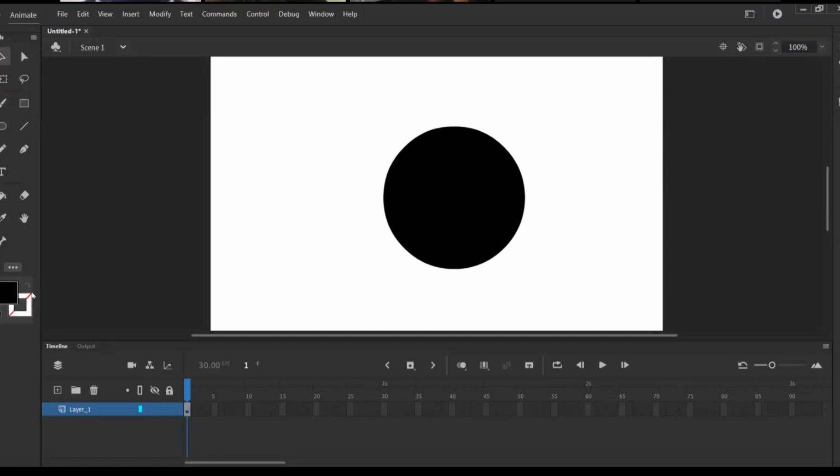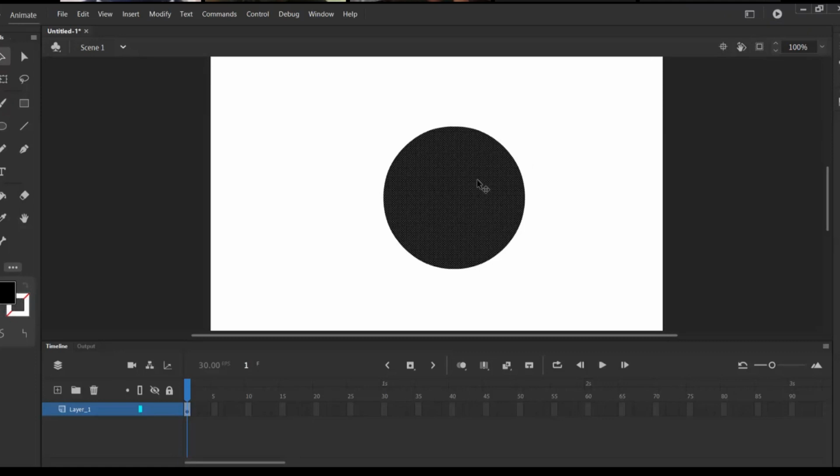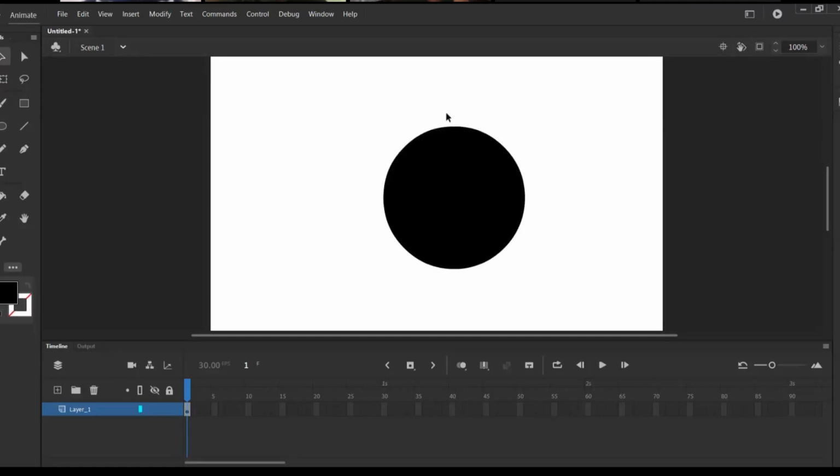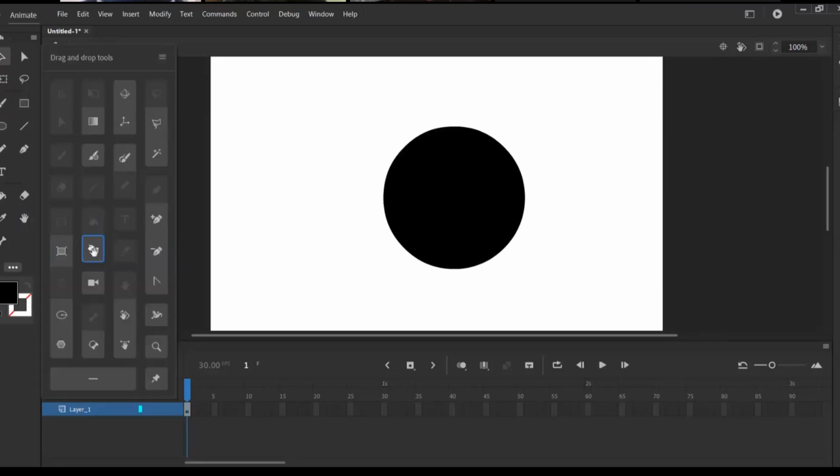We have a fill color. If you want to create just an outline, you must add it using the ink bucket tool. We have the paint bucket tool and also the ink bucket tool, which are different.